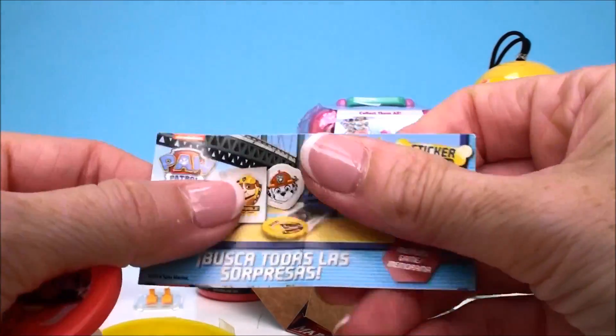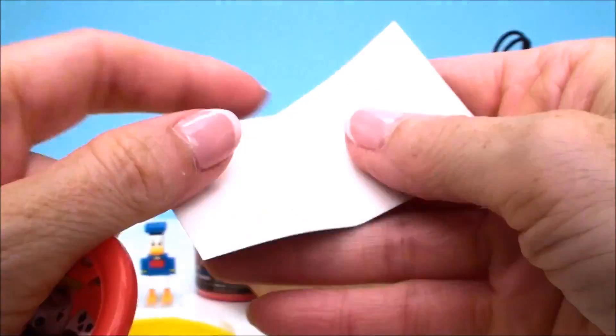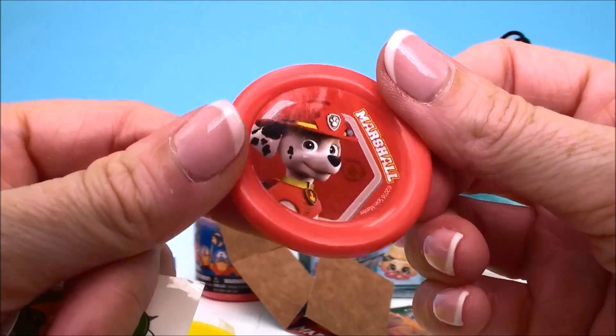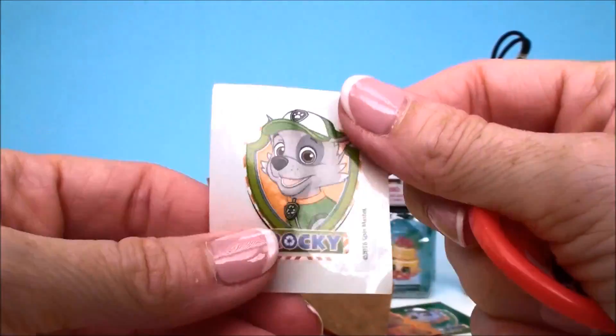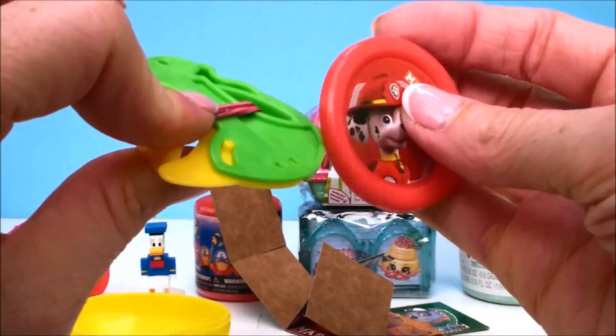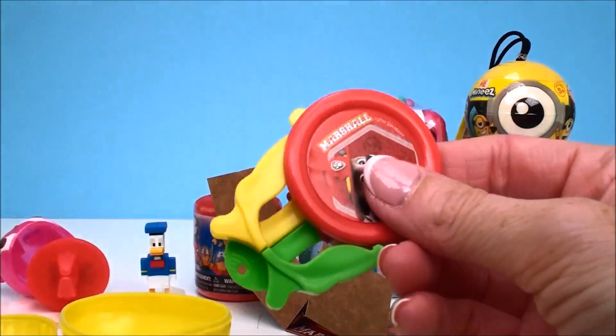Let's see what this says. Here's a little flyer. So it definitely shows a few different toys that you can collect. And this looks like a little disc I guess that you can play with. Right? Got Marshall on it. And here's a sticker. Rocky. Alright this I have to figure it out. I'm thinking maybe it's like maybe some kind of frame or like a launcher or something. Alright let me see what this is and I'll be right back.